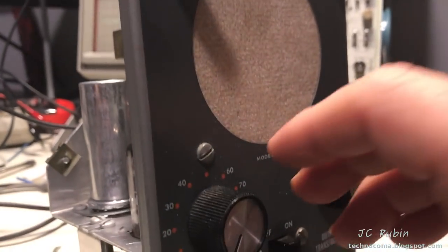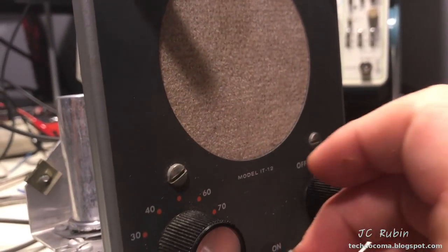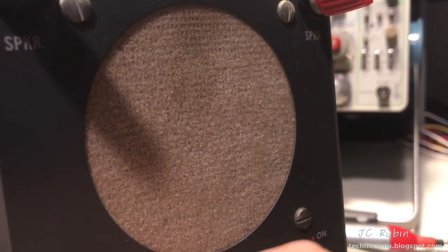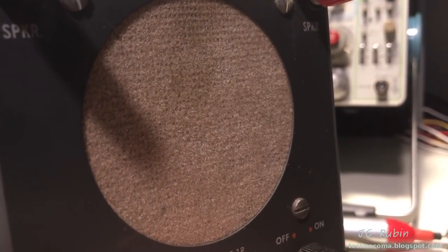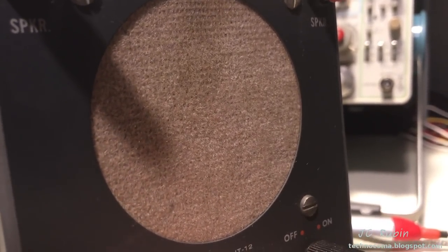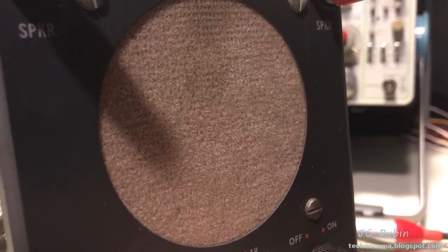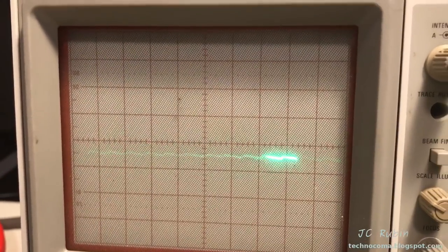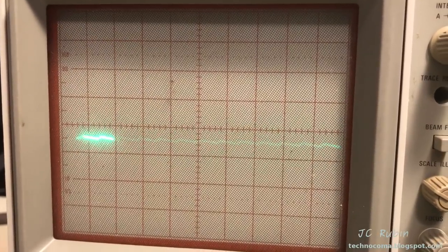But when I turn up the volume, I'm going to turn it full tilt. The hum doesn't get any louder. It's not on the amplifier. If you overdrive it, you'll get a hum feedback like that. But you hear that full tilt. So the problem is insufficient filtration, even using the prescribed amount.